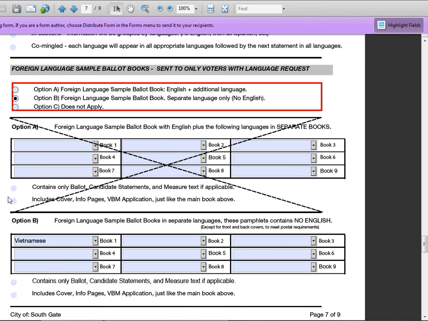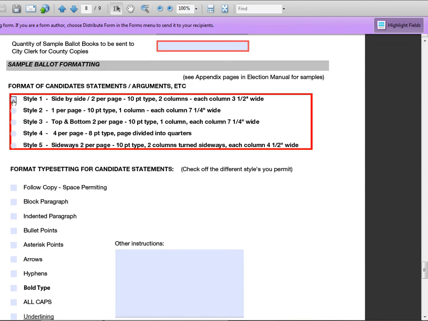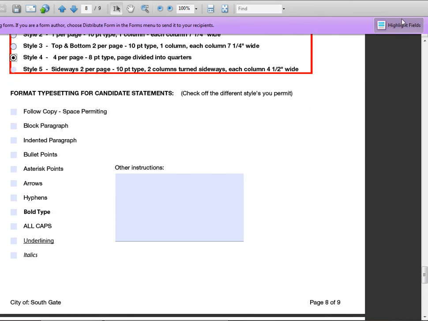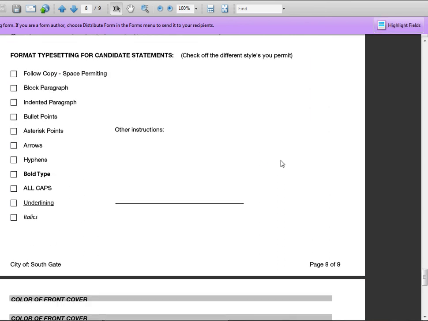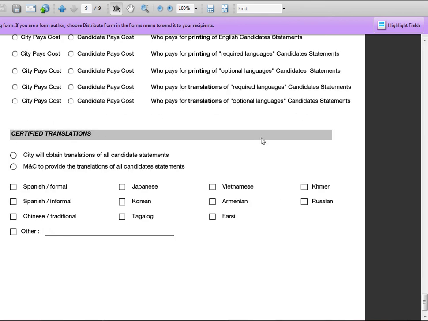So it'll really depend on your preference here. And then here we have some more options of radio buttons, the return address on the back of the sample ballot book. Do you want your name or office of the city clerk? And down here we have some more radio buttons on the format of the candidate statement, and some more radio buttons here.